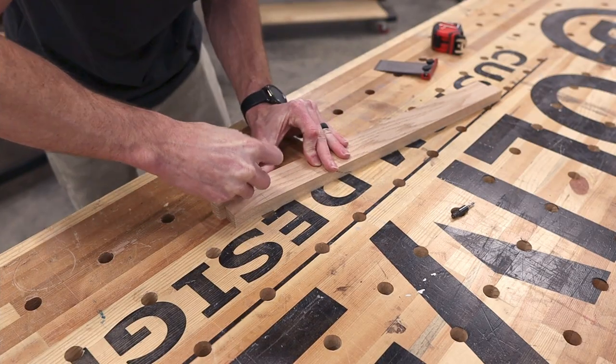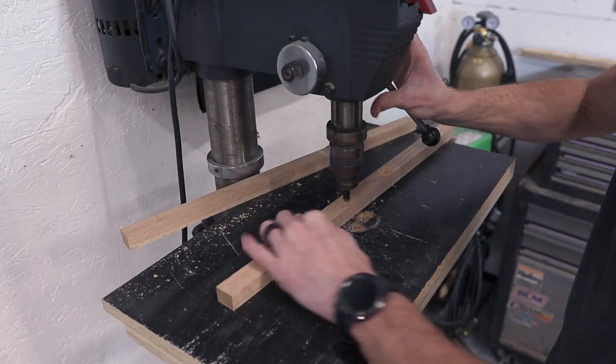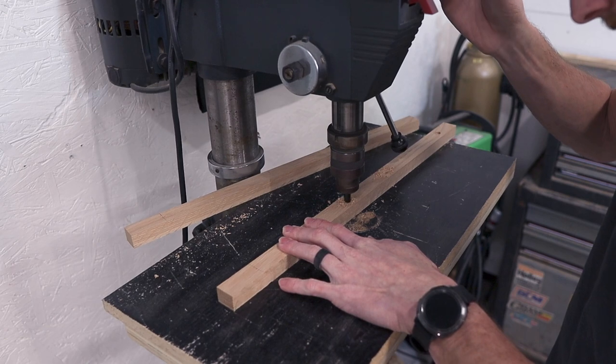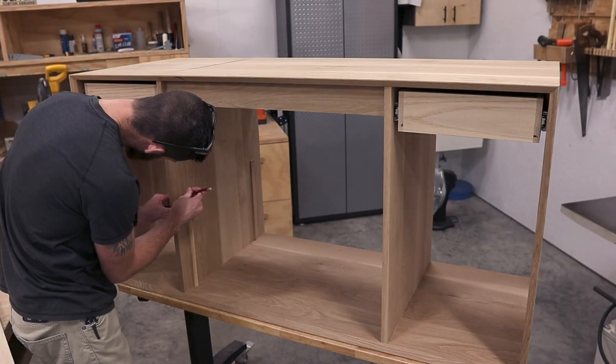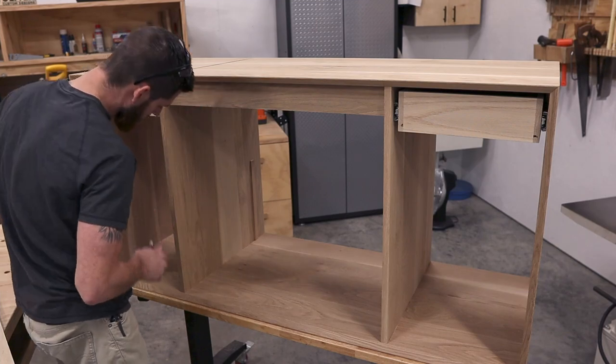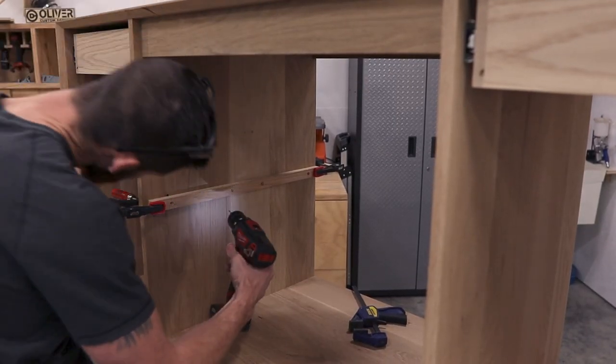To support this shelf, I had originally planned to use shelf pins, but after drilling the first hole for the shelf pin, I decided that I didn't really like this. So I ended up making two rails that would support this shelf. And I would have to go back later and fix the shelf pin hole that I drilled.